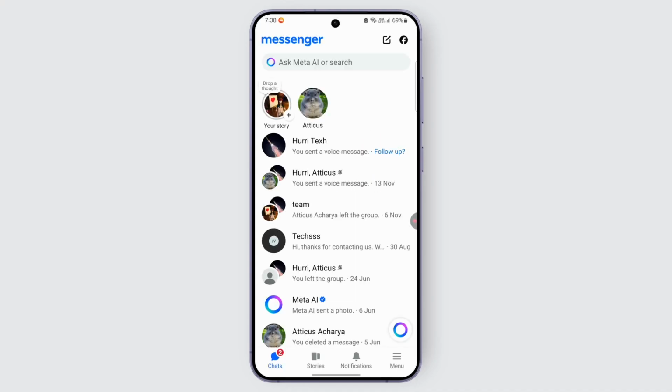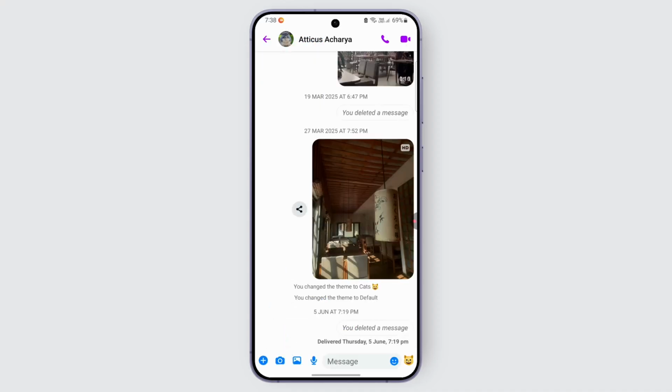And the thing is, if you can't see your friend's status, go to one of your friends. Then they may also have turned your active status off, or they may have restricted you. That is also some of the reason that Messenger may not be showing active status, and that's it. So therefore, you may follow these steps in order to fix those issues.